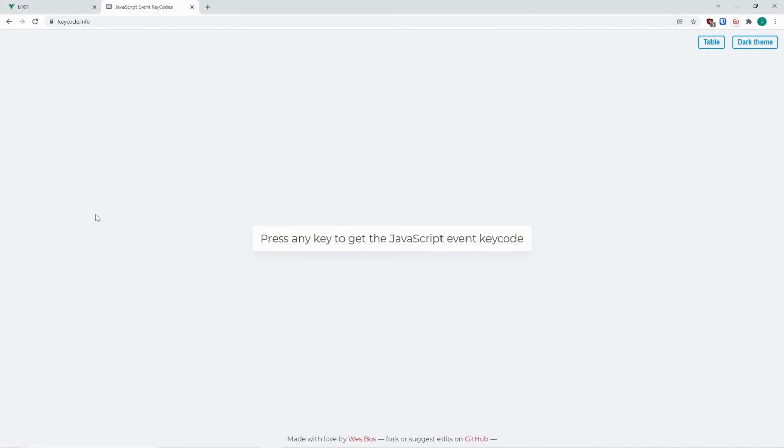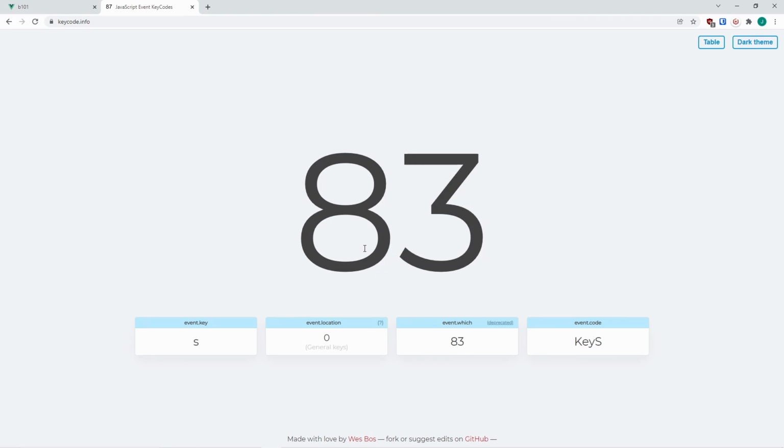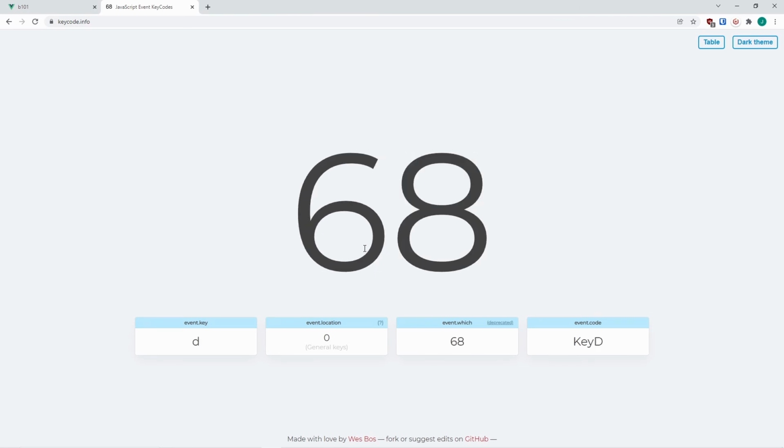Before we take a look at the code, let's take a look at this website called keycode.info. We are going to be using different key codes for the inputs, and this is a great way to determine which key codes you need to use. We are going to be using the WASD keys on my keyboard, and this website allows you to very easily find the various key codes. If I press W on my keyboard, you can see it says 87, S is 83, A is 65, and D is 68.